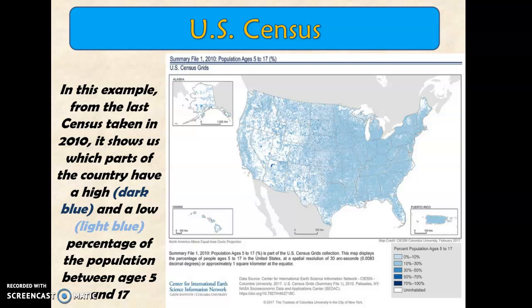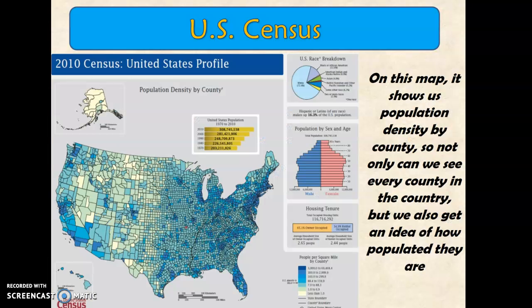U.S. Census, and I am going to go really quickly through some of these maps because we talked about it a lot in class, and you're just using this particular video to catch up on your notes. So you can see this particular map, the color coding system. There's a whole lot of information here, but the color coding system in this particular map shows us population density.